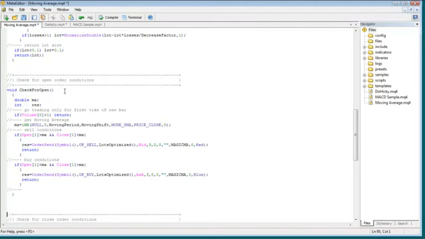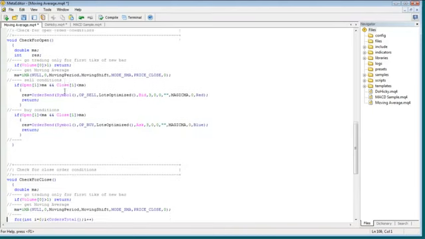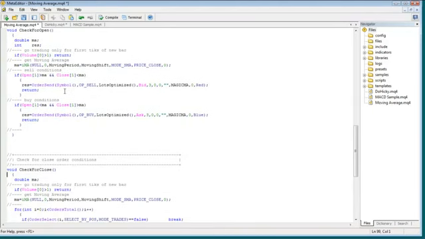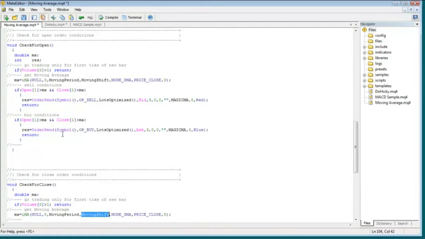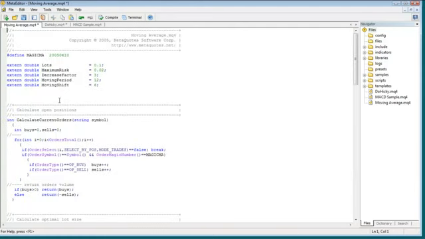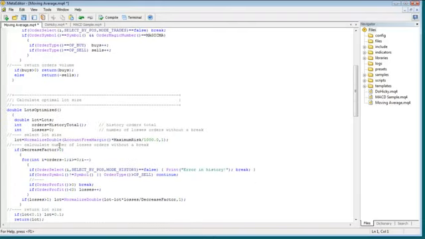But what I wanted you to notice is that this is check for open, and this is check for close here. They both use moving period, which as we said up there was 12, and moving shift. Instead of putting 12 and 6 in this spot right here, it uses those words that are declared up above and externally by the user of this EA. Down here again, you can see it is used again. Both of these functions are able to see that setting up at the top.